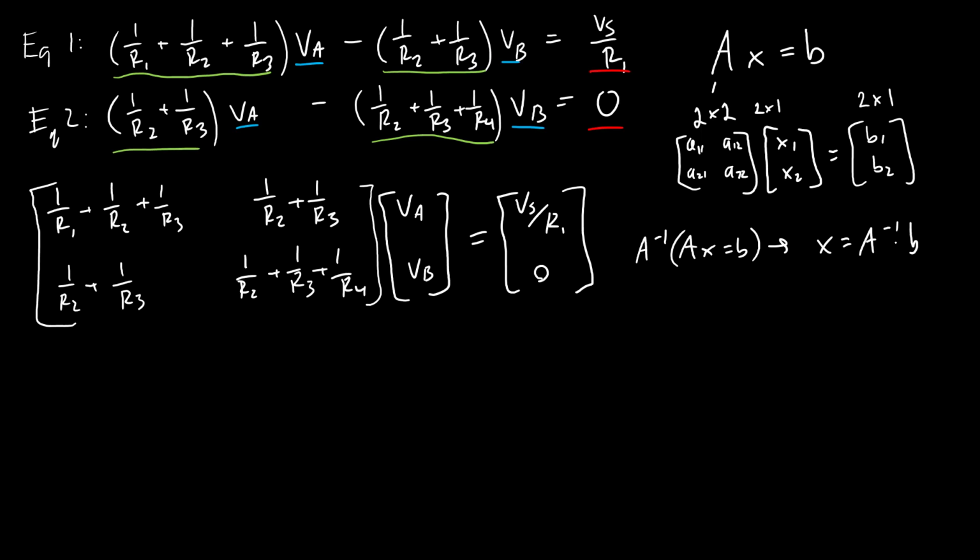You can use whatever program or graphing calculator, MATLAB. I can actually just do it in Excel, because Excel will invert and multiply matrices. You plug in, notice that you know all of the values in here, you know all of the R values, and you know VS because that is given. So everything in the A and B matrices is given to you. You want to solve for X, so you can just plug and chug.